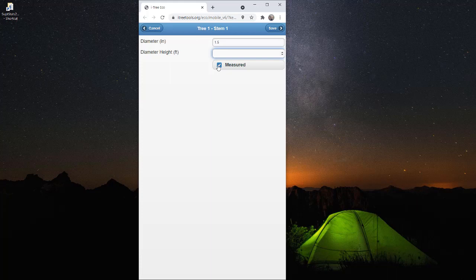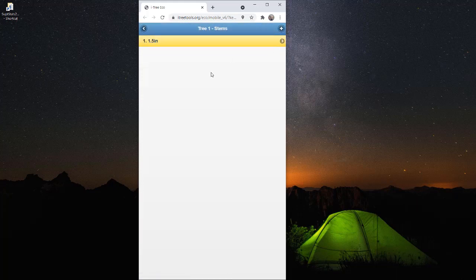Measured indicates that you actually physically measured that, meaning that, if you're collecting data on a sample plot, you might be looking over a fence and estimating something, or not be able to access private property, and you're estimating it. So it gives a project manager a way of knowing that something was physically measured in some way. Okay, so that's a lot about taking diameters.